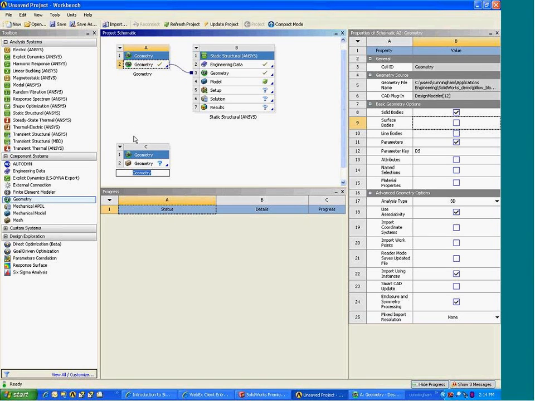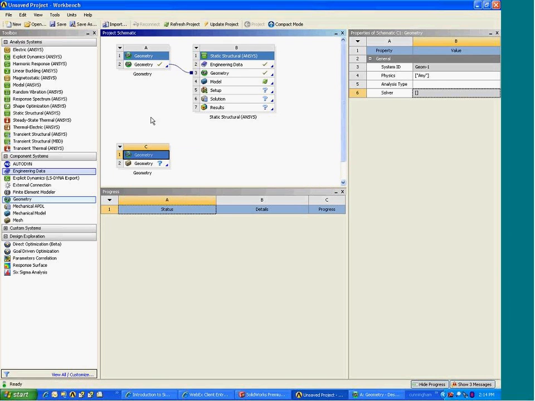So there's a tremendous amount of flexibility between the different geometries that you have. You may want to modify the geometry and keep it, have different variations, different iterations during your design, and still use a common analysis environment. Take advantage of the fact that you've defined mesh controls and you've defined boundary conditions to be able to make yourself as efficient as possible.